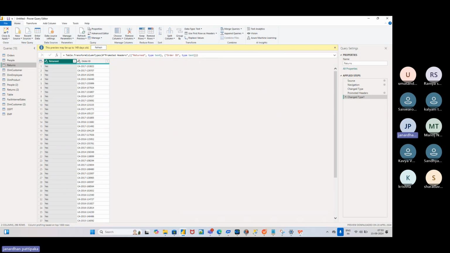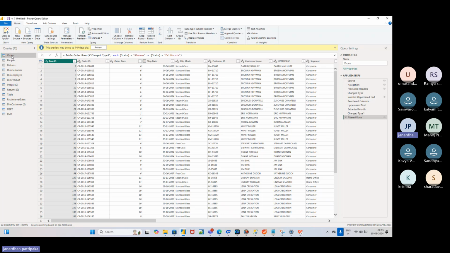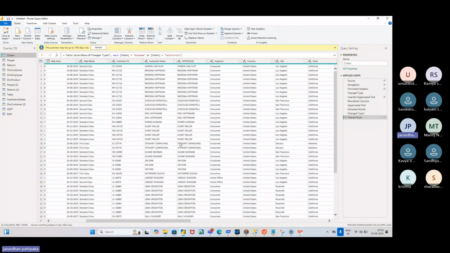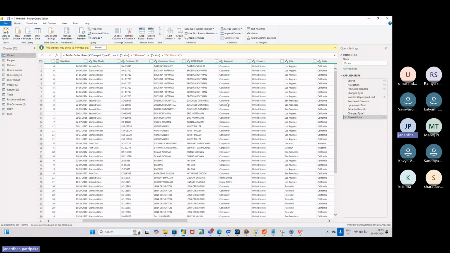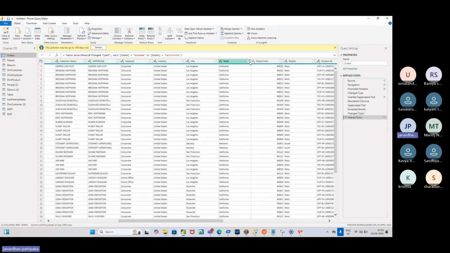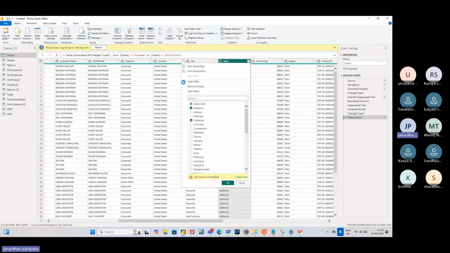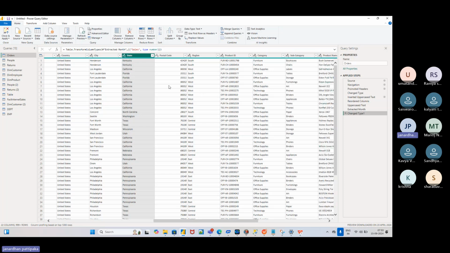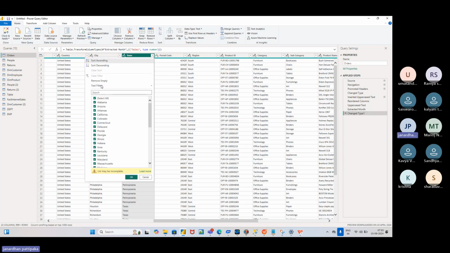Now my requirement is, let us go to the orders table also, because when it comes to the number filters, I will explain what I want to say. If you want to filter the data over here, I want to remove the filters which are over here. I want to filter the data of three states: New York, Texas, and Washington. That is my requirement. How can I filter the data? Same, by using the text filter.